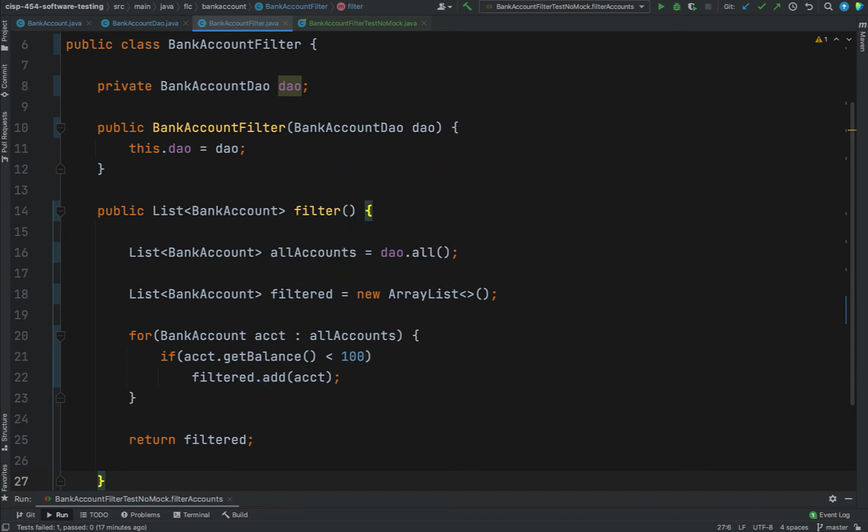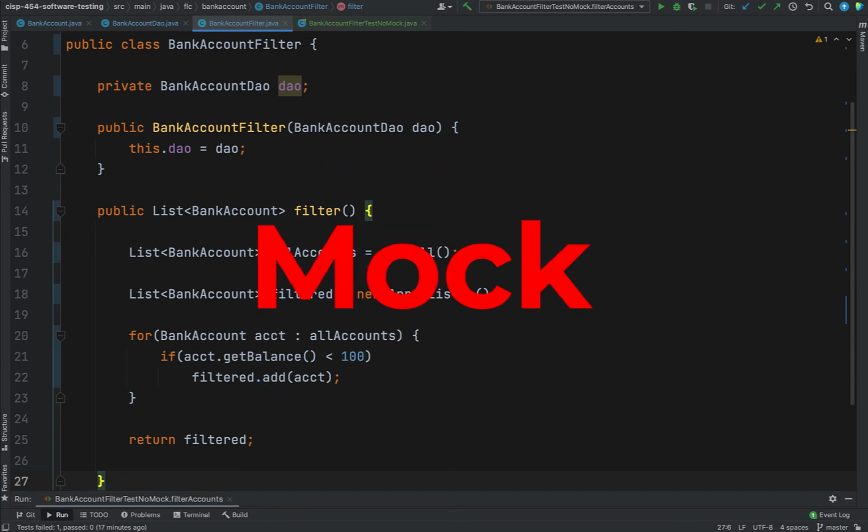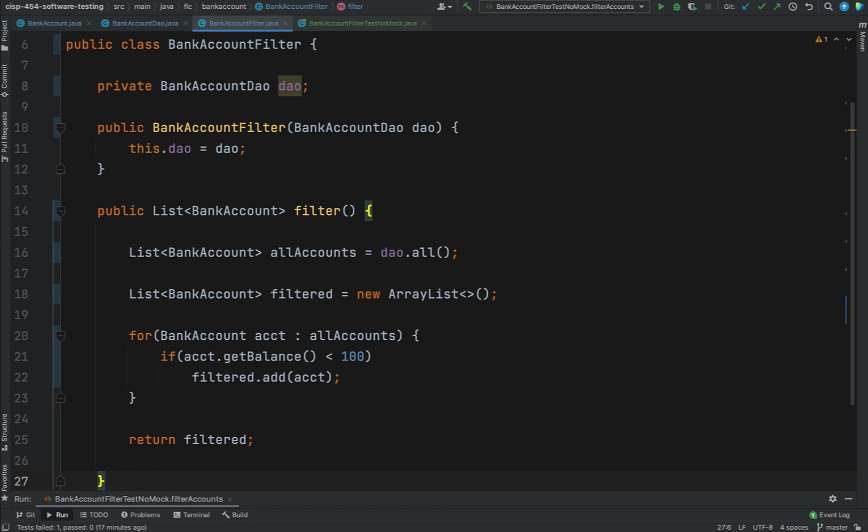This simulation in software testing is called a mock object. So when we say we're going to mock some object, we say we are going to create a simulation of a specific class just for the sake of testability. And you can see that in practice, we do apply mock objects in a lot of cases. For example, when we're dealing with an external system like a database or a web service or whatever other infrastructure you have. Or if you want to simulate exceptions that are hard to simulate in the real world. Or when we are dealing with third-party libraries and we don't have control and we need to simulate them.